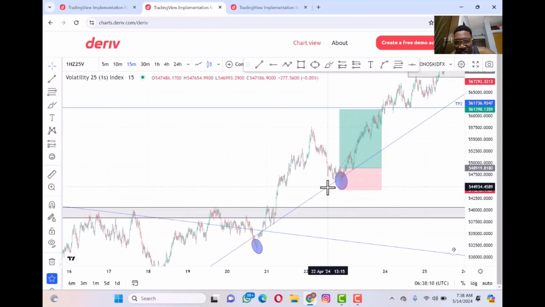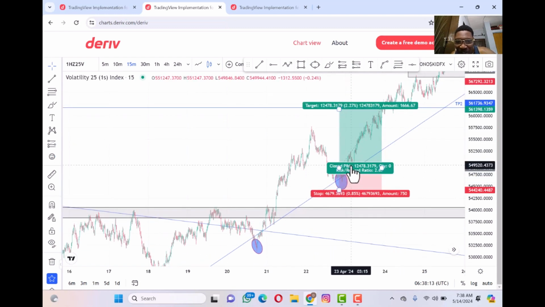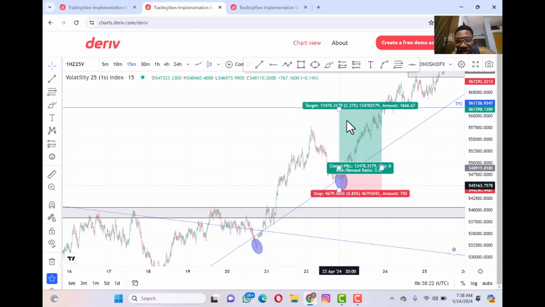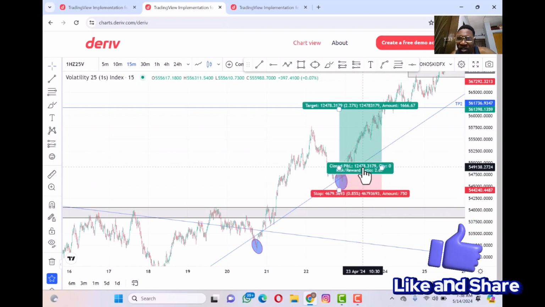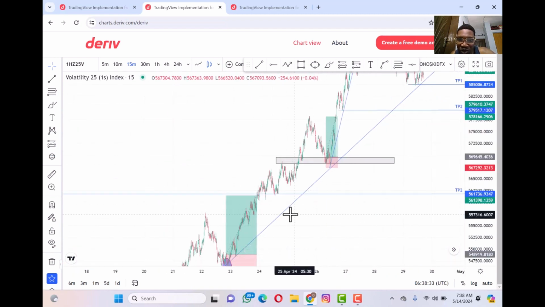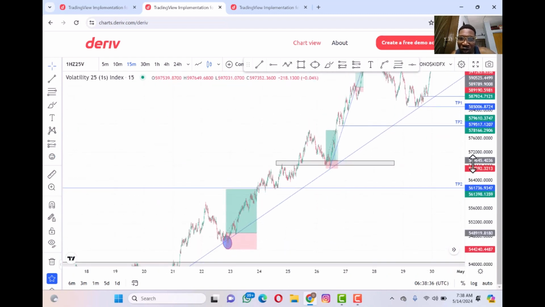So I waited after this indication here. You see what happened? After this push to the downside, there was a push to the upside, and the market came down to retest it properly. And when I waited for that retest to happen again, when the market came down to this particular level again, that was when I took that first entry. So I extended my trend line to see if the market would come back again.